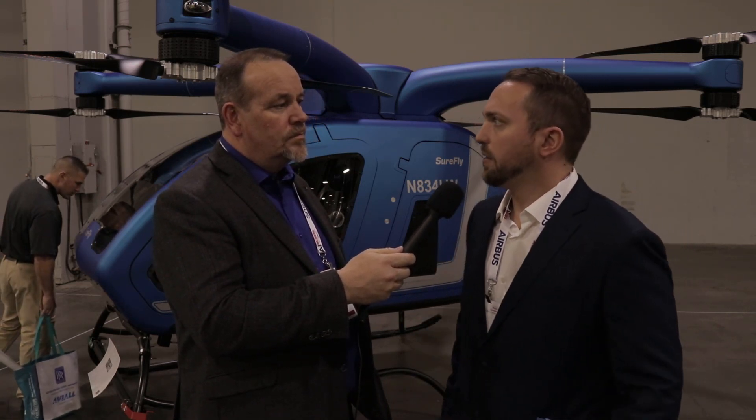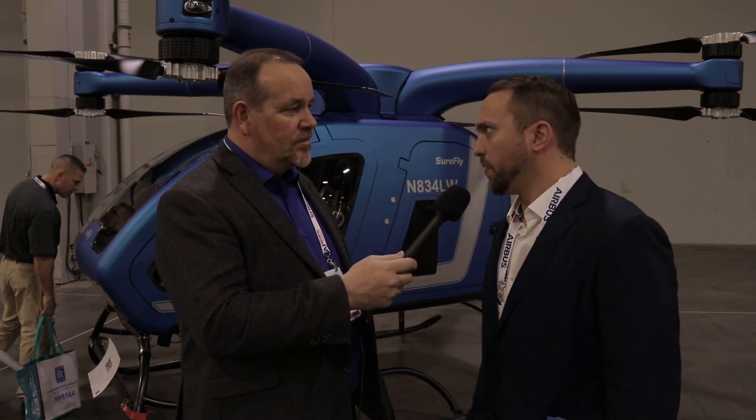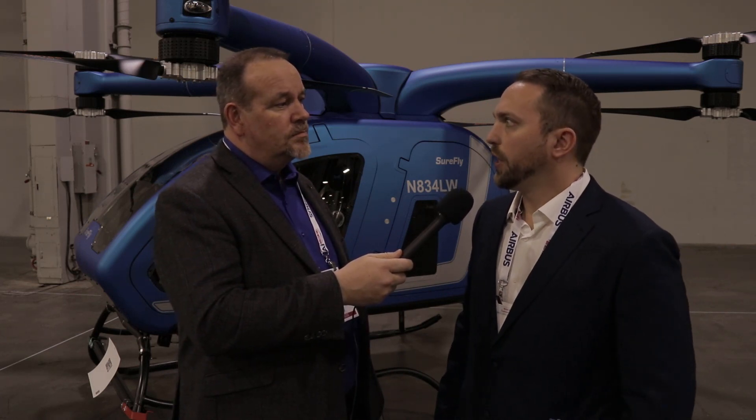We also had our pilot — who is a rotorcraft pilot — comparing this to helicopters. So, in looking at the future, what kind of performance values are you looking at as far as speeds, ranges, capability, and endurance? Our aircraft is going to cruise at 75 knots. With two people, you'll be able to fly for an hour plus your 30-minute FAA reserve. But if you're flying by yourself, you can put more fuel in it and fly for two hours plus your 30-minute reserve.